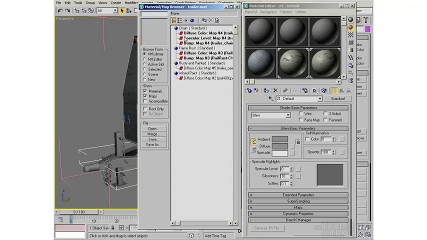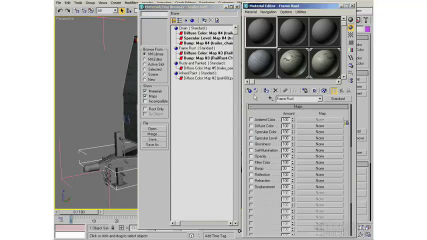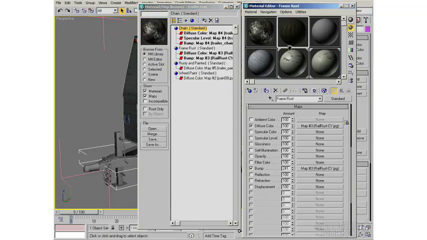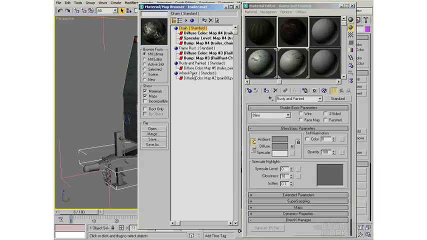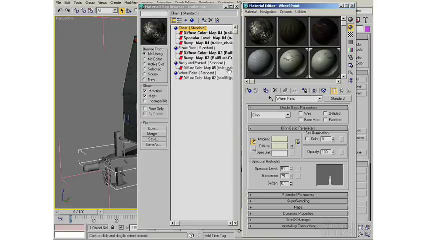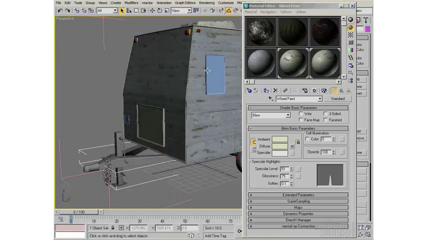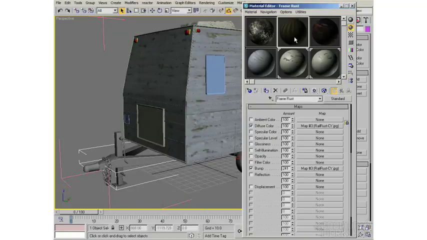Okay, so anyway, if you're in a slot and you say get material, the material map browser pops up. You can get a material by double clicking it, and it'll put it in the currently active slot. Or even easier, you can just take it here and drag and drop it into the material slot. So drop it into there, and we'll scroll over one, drop it into there, and we have our 4 materials that we can use. So what we'll do, take that frame, we have it picked. This is frame rust, so I'm going to assign it, and there we go.